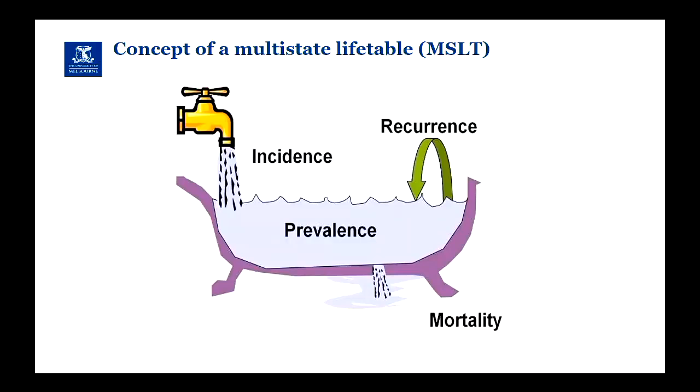It's a bathtub. Basically, the incidence is the water going into the bath. The plug hole is the case fatality rate, draining it out. And the height of the water is the prevalence. That's all we're doing. We're just playing in bathtubs. Sometimes we put a kid in the bathtub and they kick the water out, or the water comes back, and that's recurrence or relapse. Extending the metaphor perhaps too far.